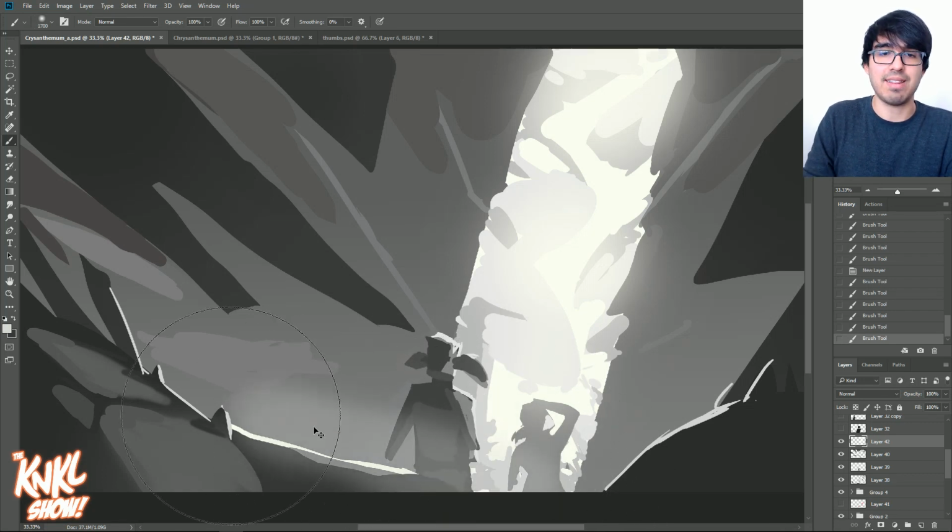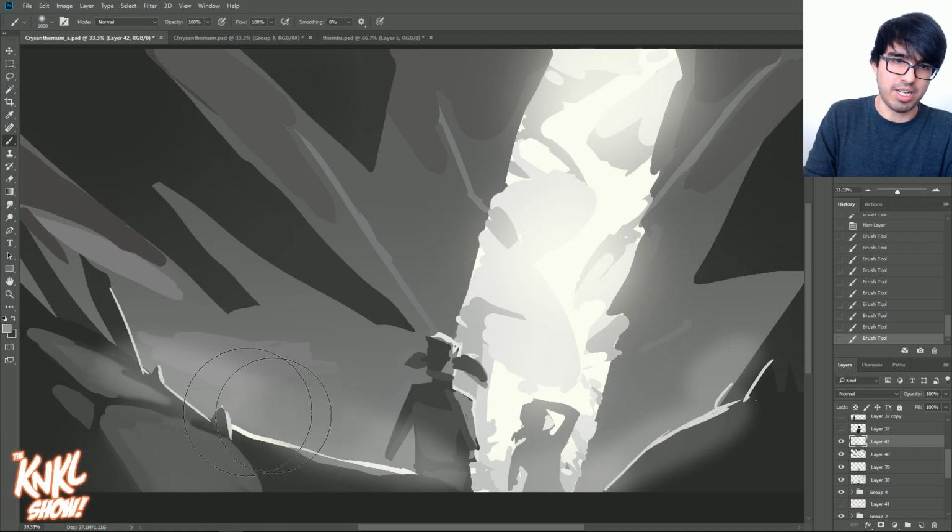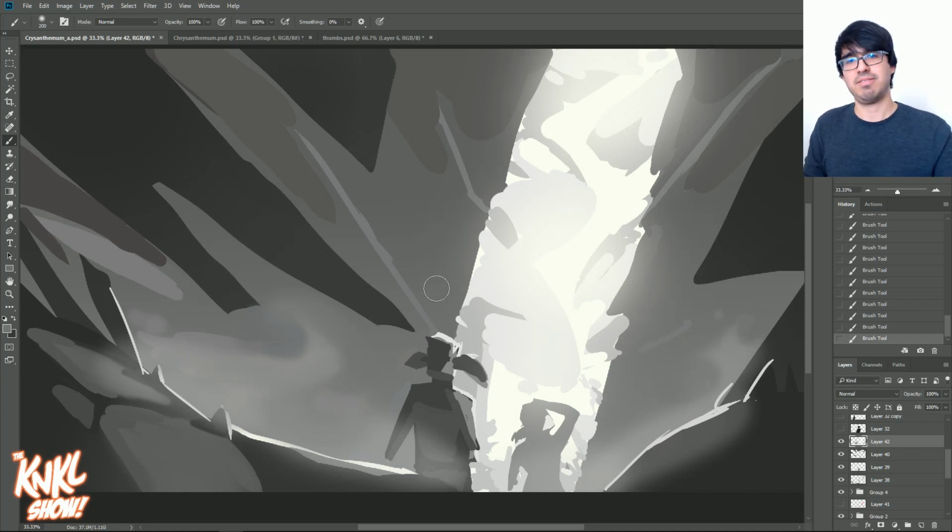And you can even add in things like fog. Let's say, oh, I want fog to be in this area. You can do that by adding in these gradients. And you can even adjust and determine the shape of this fog with the soft brush. So you can do things like this. Now all of a sudden you have a foggy, musty, scary looking cave that the characters are entering.